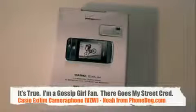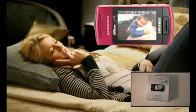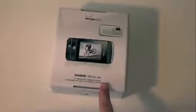You guys watch the show Gossip Girl? I watch the show — I'll admit it. Sometimes I think it's kind of stupid, but other times I really like it. I bring it up because if you watch Gossip Girl, everybody has a Verizon phone. The show's got a deal with Verizon for product placement and promotions. And Serena Vanderwoodson carries around a FlipShot. I'm Noah from Phonedog.com, admitted Gossip Girl fan.